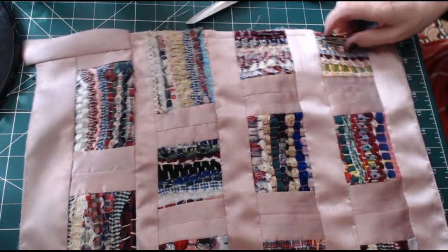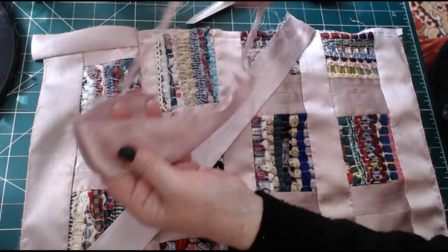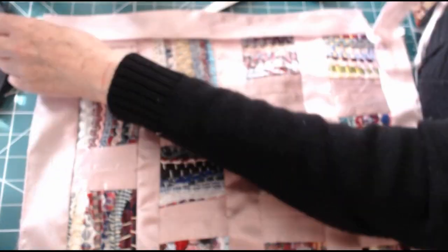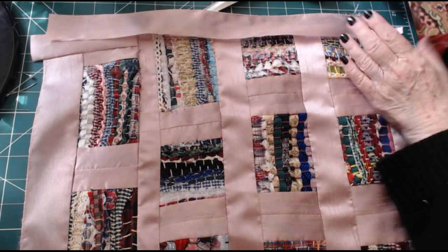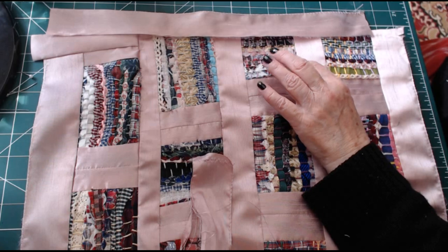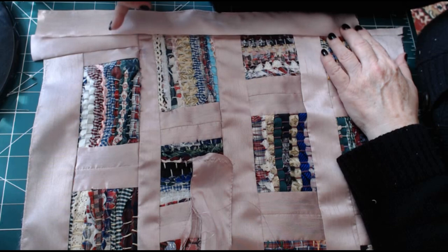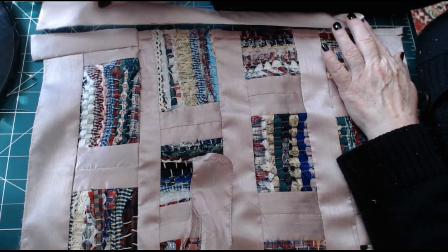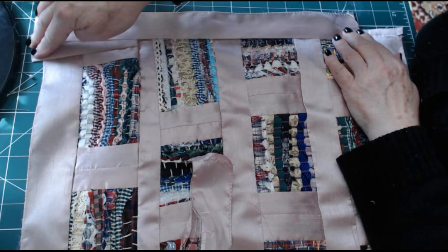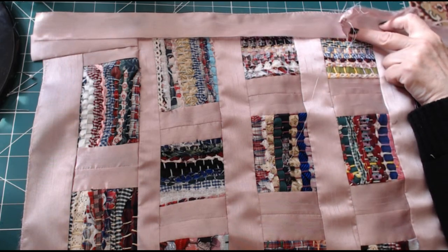Now I'm hoping that I might have enough in bits and pieces to do it in pink, which will mean I will have to join it at some place. I can see that isn't long enough, and I think that might be the longest piece I have. So, which will give three seams there, 1, 2, 3, which is okay for me, but I might have to disguise that at some point. I might have to seam that there.